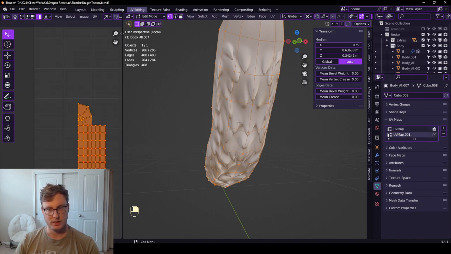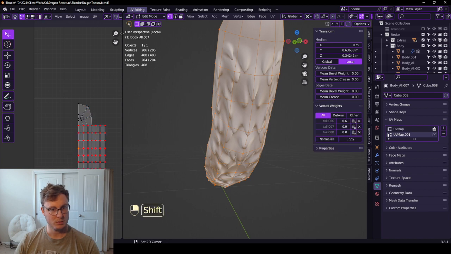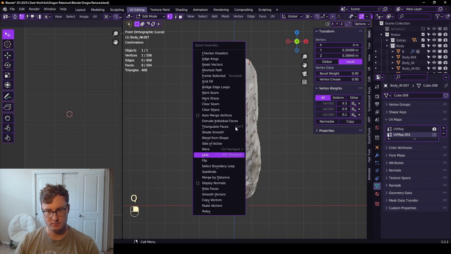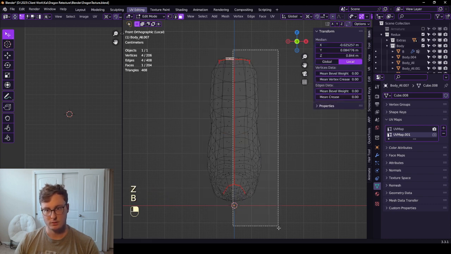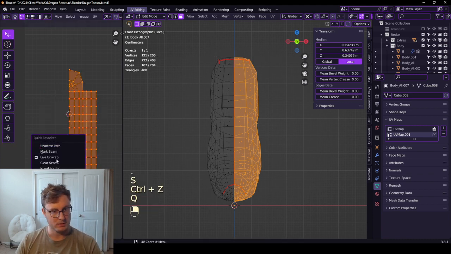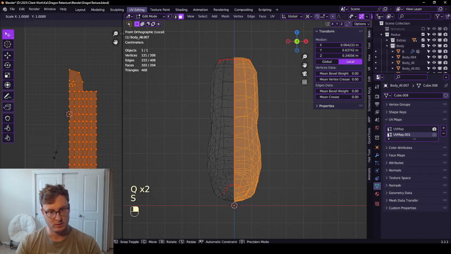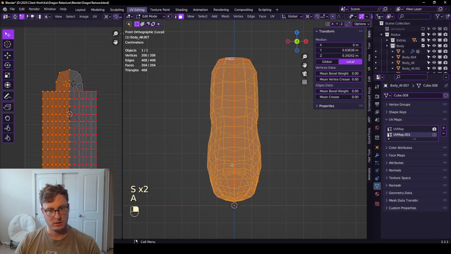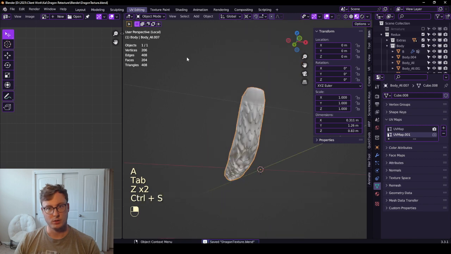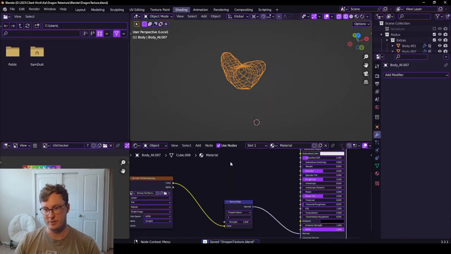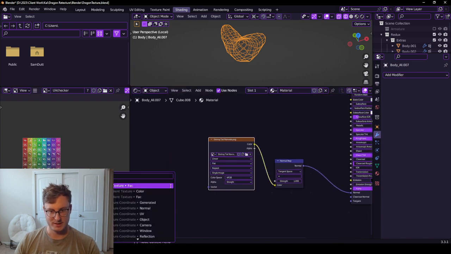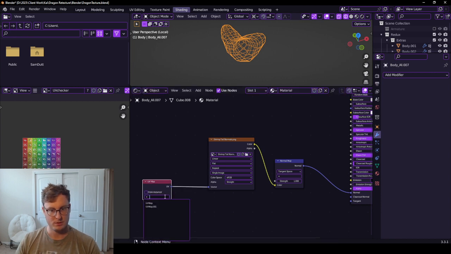We have this side. We'll take this point, put our cursor here, go to side of active one more time. Just do this. 0.6, flip it. Now we have this unwrapped, both sides. Still working here. We go to our shading, some heavy normals, and go take this UV map.